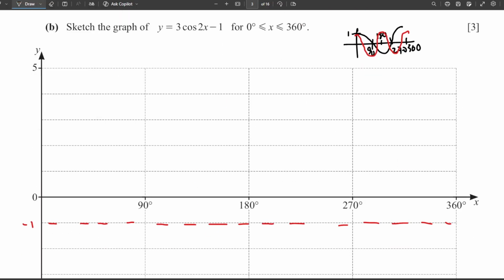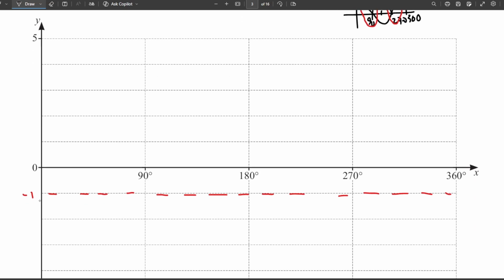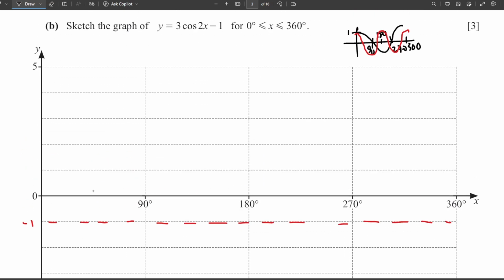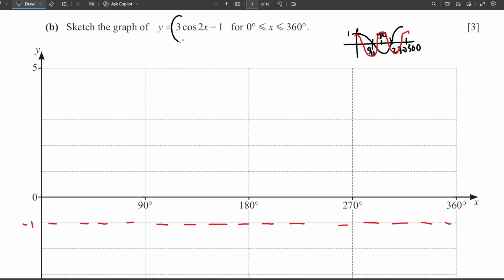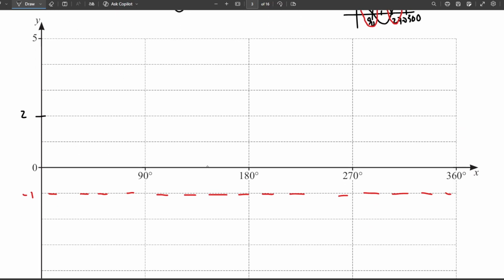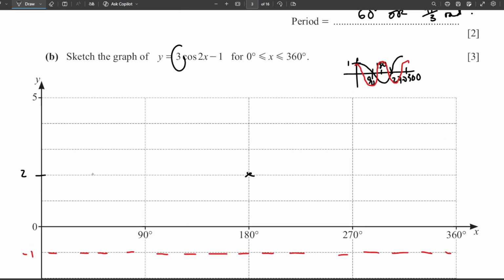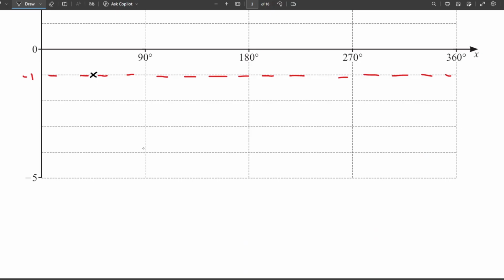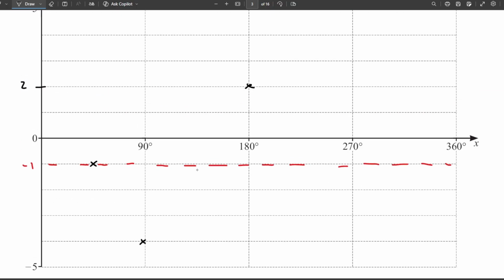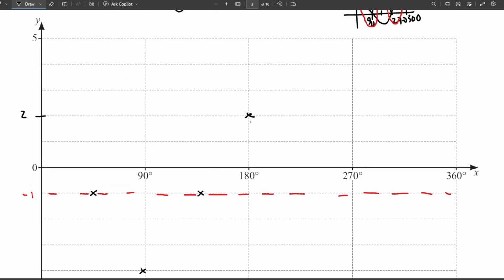And then also we have the amplitude. So amplitude meaning is the distance from the center line, right? So usually it starts from 1, but now it starts from -1 plus 3. So it will be starting at 2. And then it will end at 180. So it will end here. Okay, in the middle we split into 4 parts. So the first quarter it will go back to the center line. Second quarter it will go to -1 minus 3, right? So -4. The third quarter it will go back to the center line. Finally it comes back here.